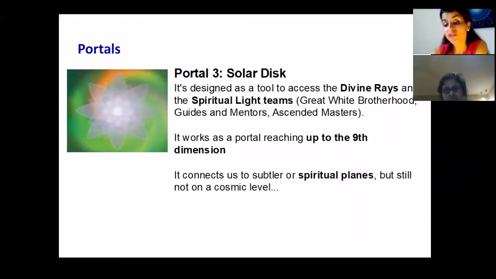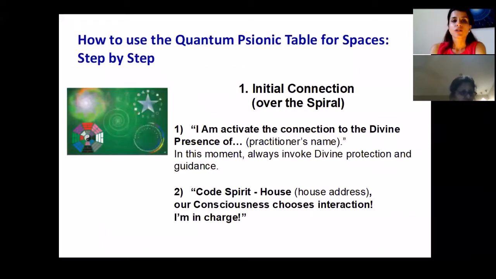But we do have at the end of the session, when we do the divine delivery, so when we finish the session, we always create a cosmic telluric connection. So it's like we are connecting to the cosmos and closing the energetic work that we've just done. But I will explain that in a short while. So how do we use this quantum sonic table for spaces?